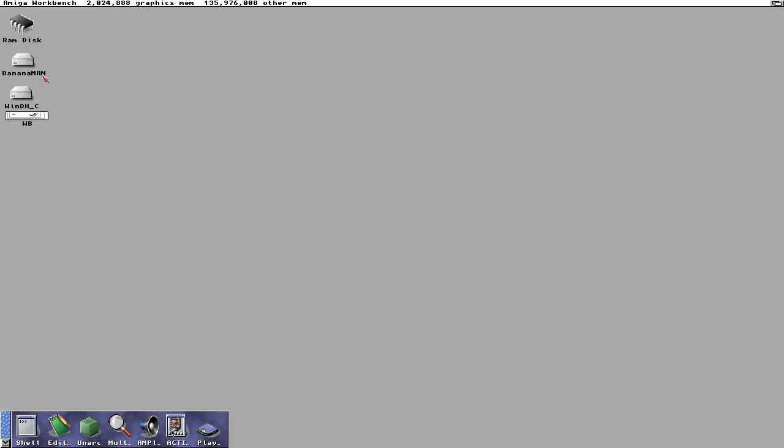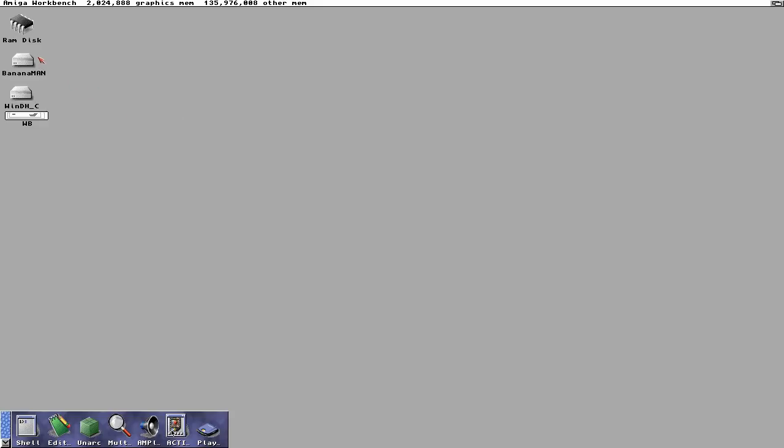Now, here's where we get to install the Boing bags. These are the updates. There's 4 of them, but the first 2 are the only official ones. Boing Bag 1, Boing Bag 2. You can find them on the internet. Google is your friend. You can download them. They're most likely going to be in LHA format. Or if you happen to find somebody that has them in ISO format, you can mount them by using F12, mounting a CD-ROM drive. But I have them in LHA format.